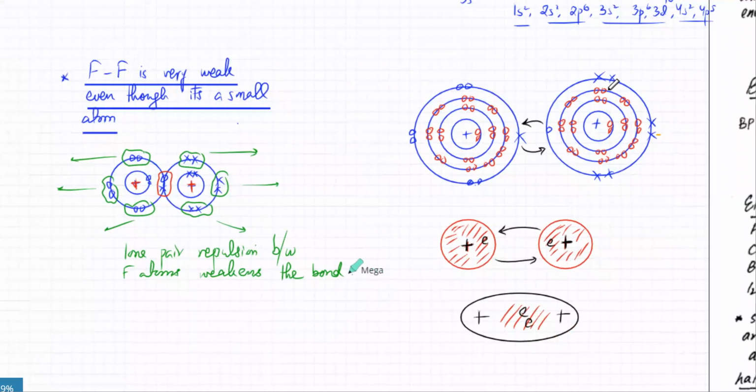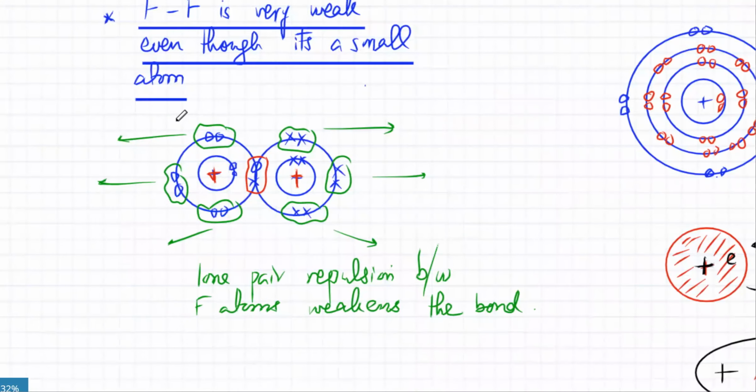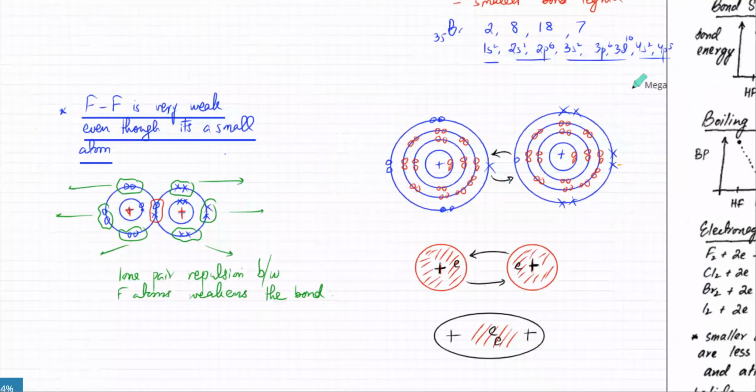That issue is not here because it's a bigger atom. The atoms are already very far away from each other. So the repulsion would be here as well, but since they're already very far away, that is not an issue. Because of the distance, the repulsion would be lesser. But because the fluorine atom is so small, the lone pairs are right next to each other, which is why they really strongly repel each other. So it's very hard for the two fluorine atoms to be very close to each other, even though they're attracted to the shared electrons, because the repulsion would be very, very strong.